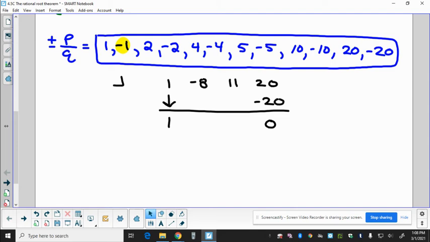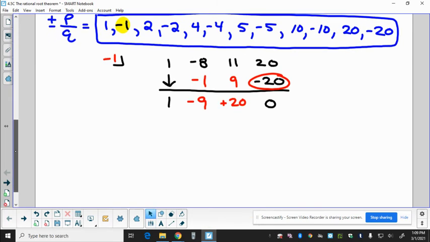Now, I'm just going to guess maybe -1 works. Let's go through this. -1 times 1, let's do our synthetic division, is -1. Add those up. Multiply -1, -9, you get 9. Add those up. You get 20. 20 times -1, it gives you that -20. In other words, I've solved this correctly. That was just a pure guess. If that didn't work, I'd go on to a different number.